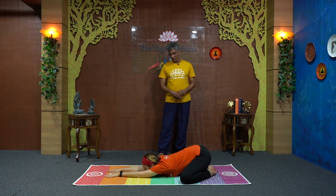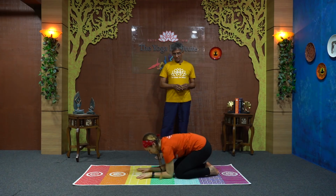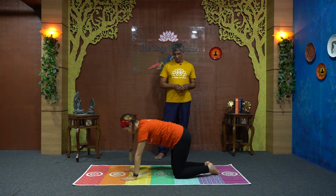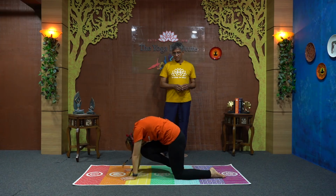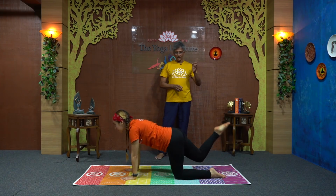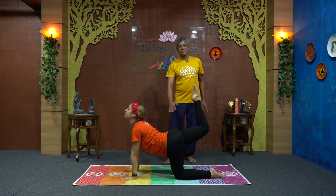Now, come up for Vyaghrasana, tiger pose. Knees apart. Again, distance, good. Bring the right knee in, drop the head. And slowly take the leg up. Now your leg should resemble your tail. Vyaghrasana.